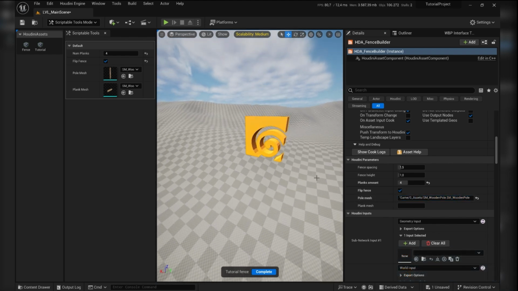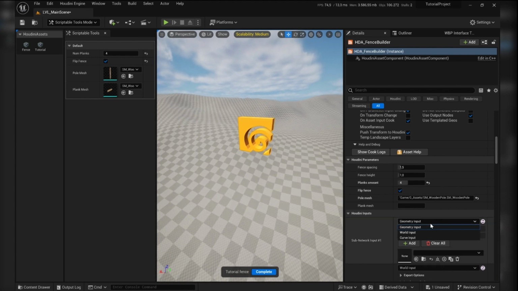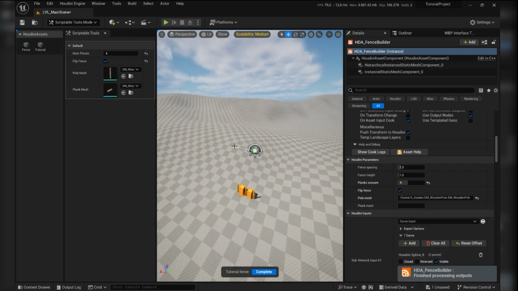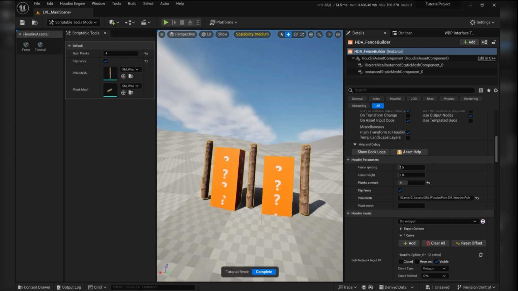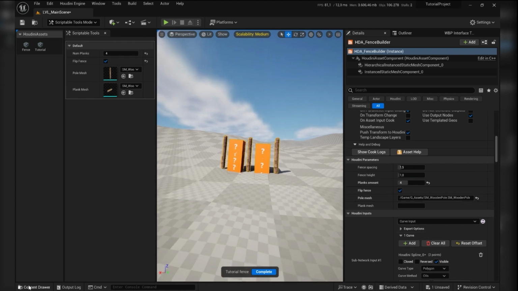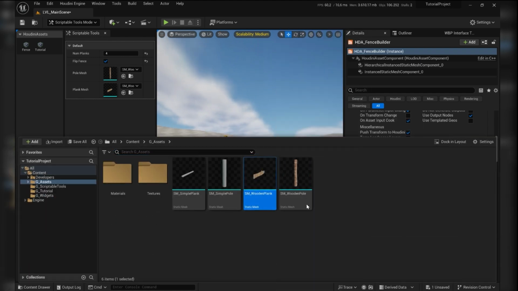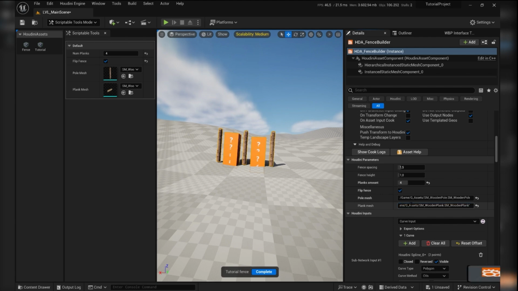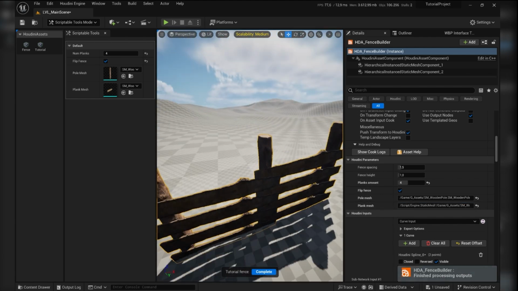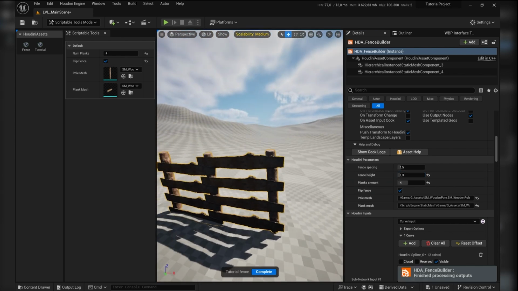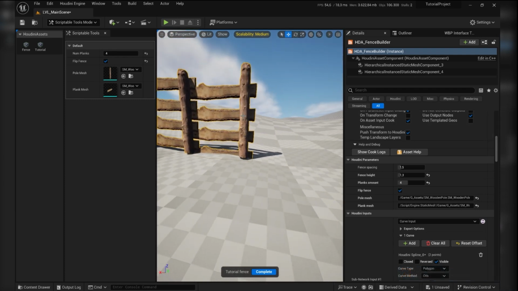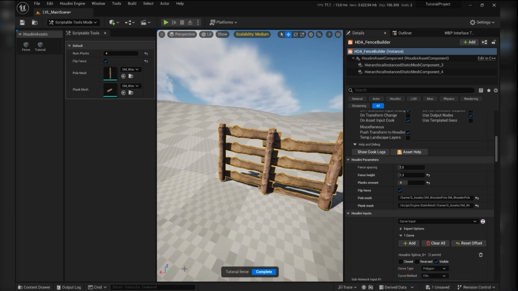What you saw me doing at the start was also adjust the height of the fence based on the height of the pull mesh I feed it. So if I go back and select my plank, copy reference, give it this one right here, you can see that the planks are quite low. So I'm gonna adjust this fence height parameter and you can see it adjusts the height of the plank. So basically what I want to give it is the height of the pull.